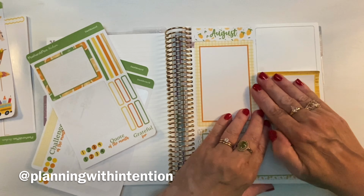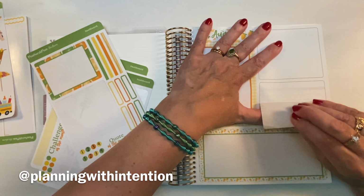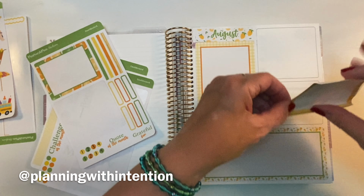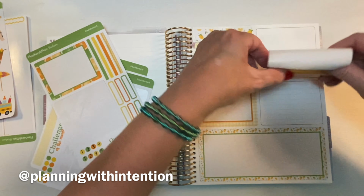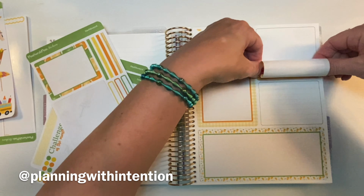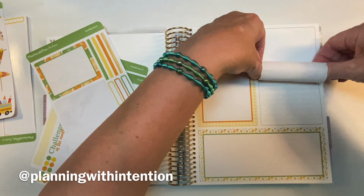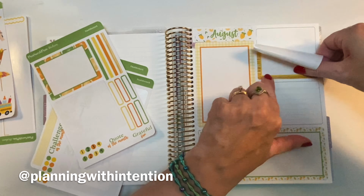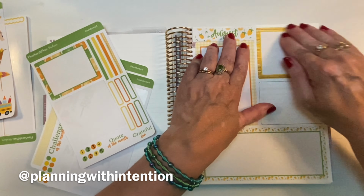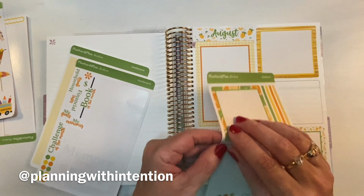She doesn't cover up all this. That's the wrong box, isn't it? It sure is. She doesn't cover up everything like I am. She's not like a kit person, but her spreads are always beautiful. Let me turn it this way because I've got it all crinkled up there. Her spreads are always beautiful, and she really just sticks with the monthly sticker book, I think. Erin Condren monthly sticker book. And it's always perfectly color coordinated with her life planner.